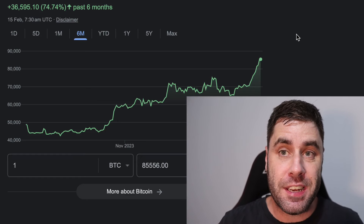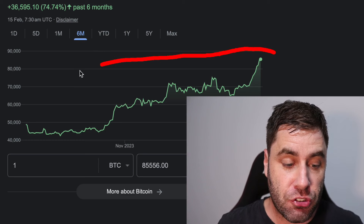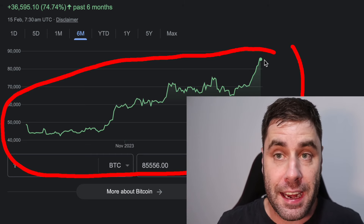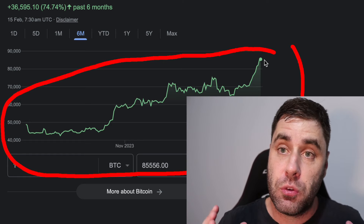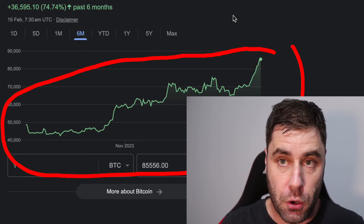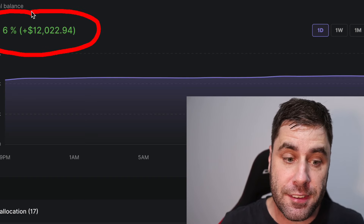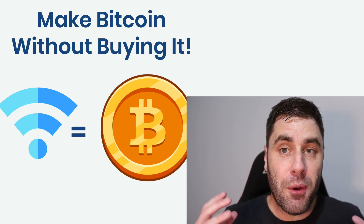The bitcoin train is back and bitcoin is exploding in popularity once again. Looking at this chart, in the last six months it's gone from around 50,000 New Zealand dollars all the way up to 80,000 New Zealand dollars. There are a few reasons why this is happening, but in my own portfolio today we've already gone up six percent in one day, and right now bitcoin is one of the top assets in the world.